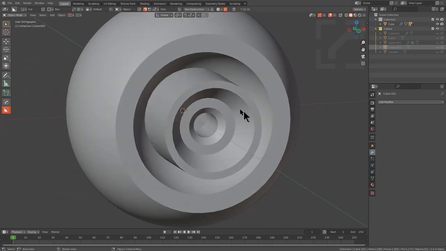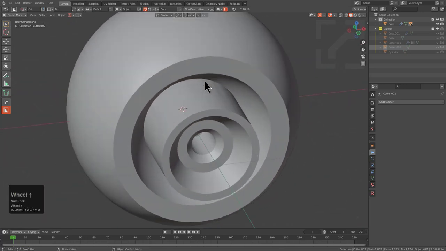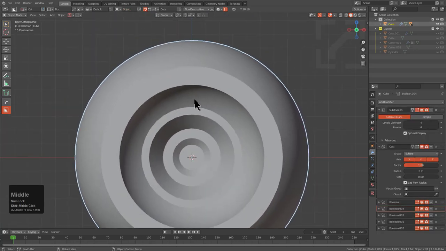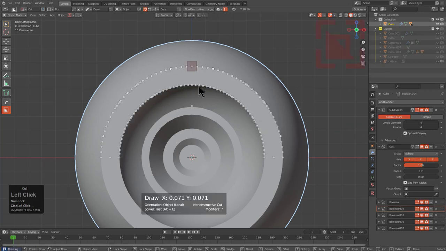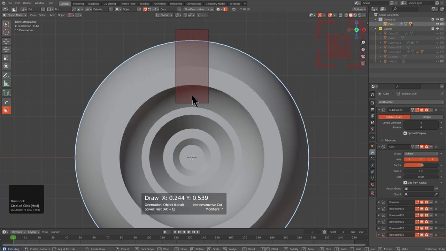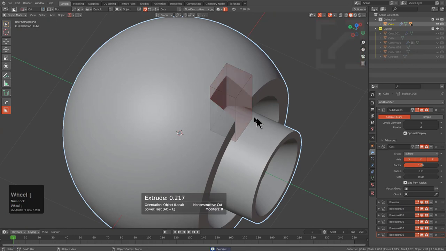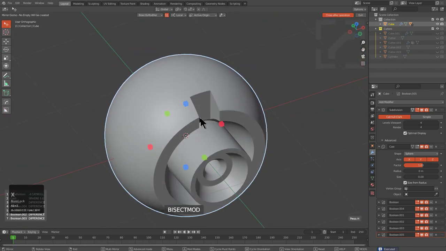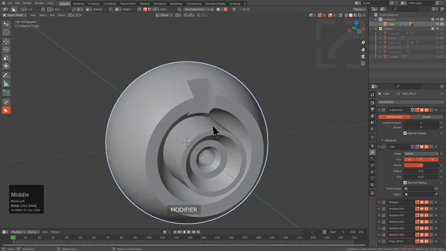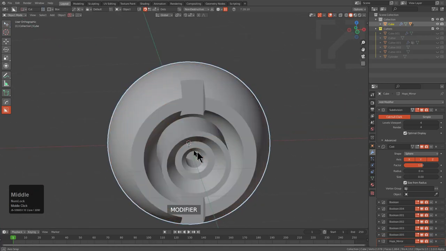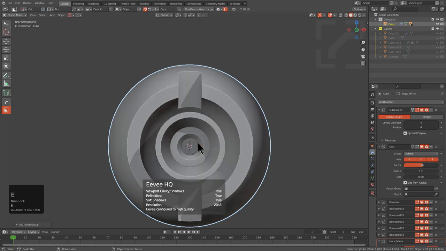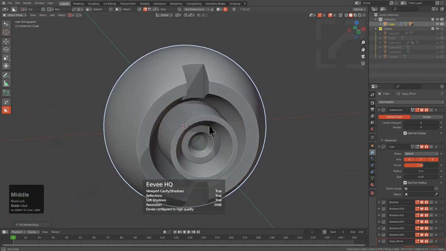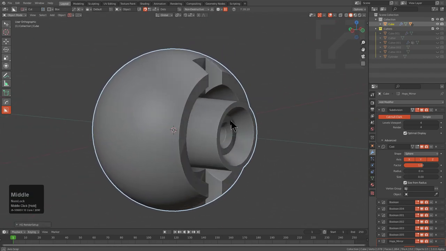All right, so here we are with our shape, but it still is somewhat basic. Let's add a little bit of complexity. So I'm going to grab Box, select our shape first. And using snap dots, we're just going to jump off the most center snap dot and just create a cut and extrude that back. And we'll press Alt X in order to switch over to mirror with X. And then we can just mirror that over. We'll select the shape, Alt X, also mirror it on the Z. And let's press Alt V E in order to get our EEVEE shading to look a little bit better. And this is the shape that we'll be solving today.